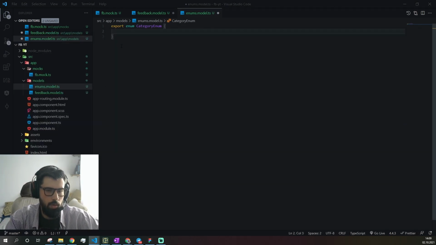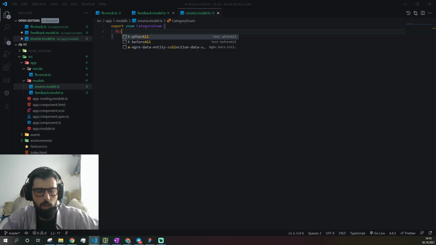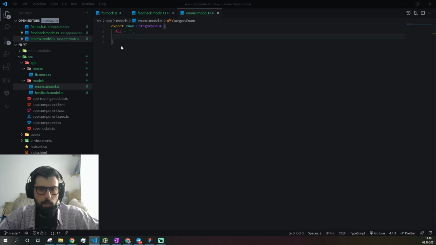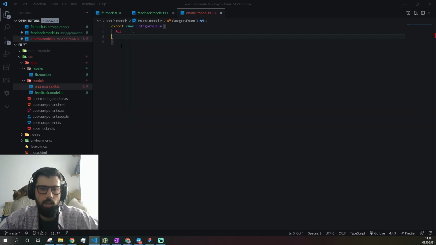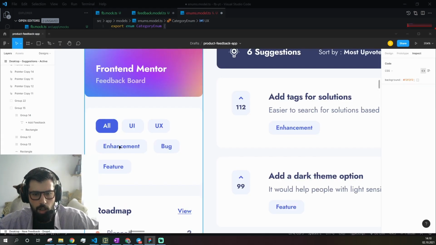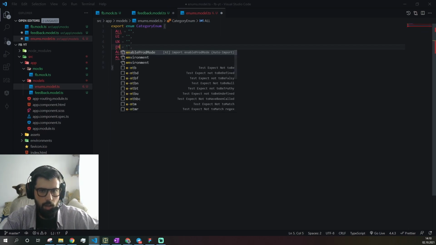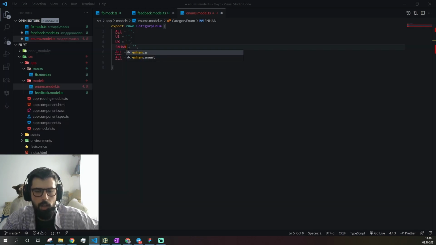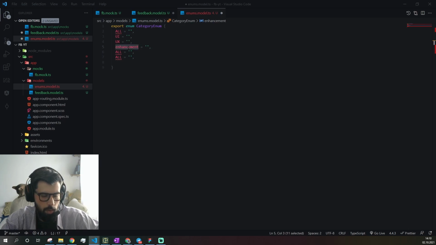So all equal something. Then UI, let's just copy this. UI, UX, enhancement, difficult word, enhancement, wow, enhancement, then bug and feature.